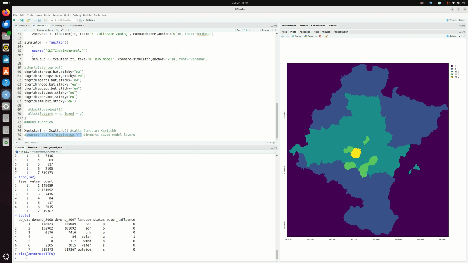And that, of course, is why all the solar, although there's not very much of it, is there. So it's an important increase. It's gone from just one 4 hectare cell to 84 4 hectare cells. So those additional 83 4 hectare cells have all gone to that location. So we can see how the actors have attracted that solar into that location.